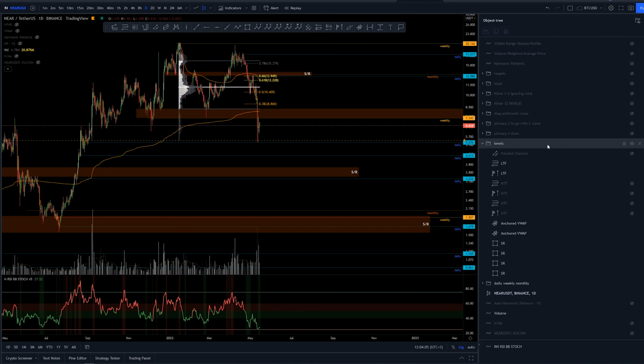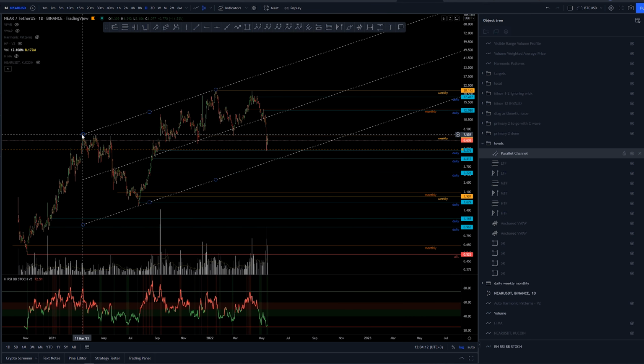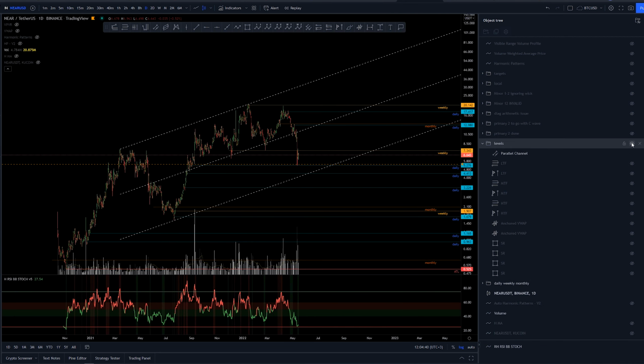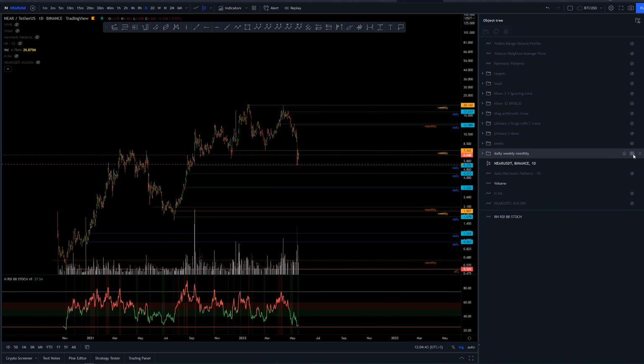Let's close these for now and check out this channel still. Established from the highs of March 2021 to the highs of January 2022 and the lows of June 2021. We can see the middle line has been acting as a support and resistance many times, here, here, here, here, and the last time here as first support and a resistance afterwards, backtesting it. So I think that's all the levels I wanted to present.